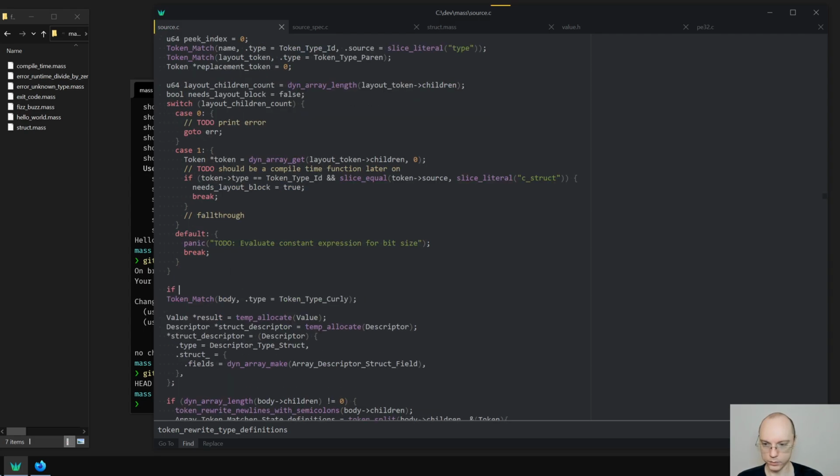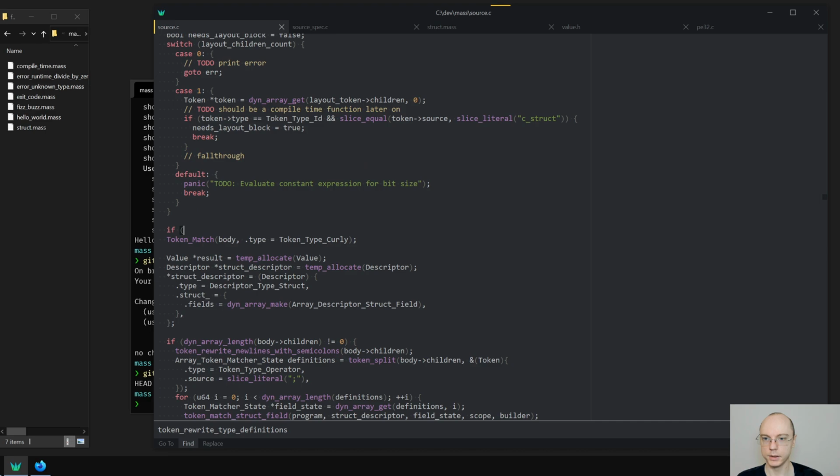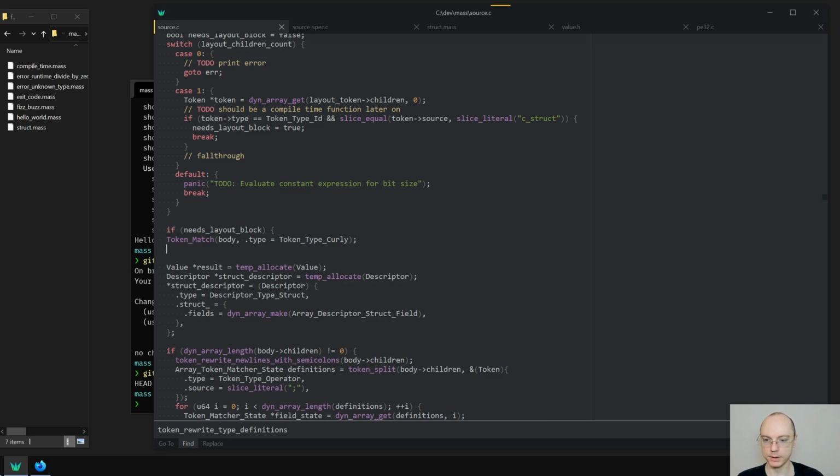And now we can say that if needs layout block, then we need to do this, which is going to be a bit awkward. That is indeed very awkward. So let's do it manually.